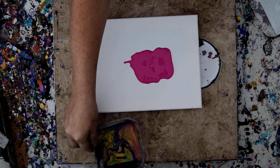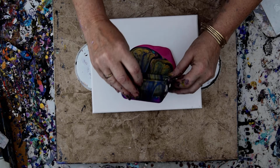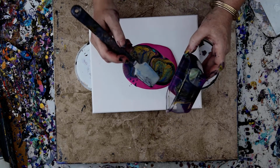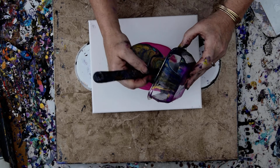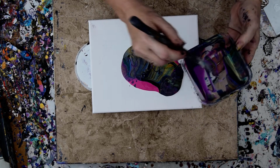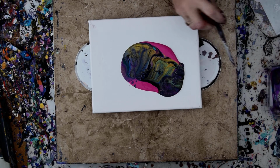and use a puddle of magenta. And then because I have, look at those stripes, wow, beautiful. And I probably could have saved some of that and done a ribbon dribble, which I still probably could do if I take my time, but it's also in danger of becoming mud.